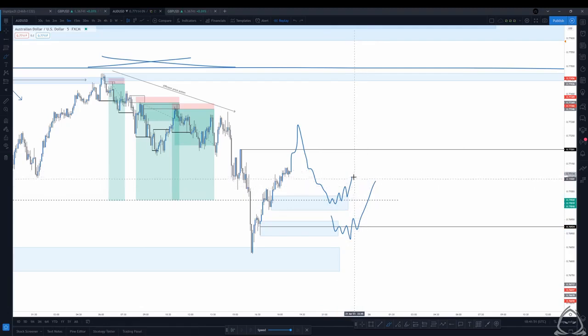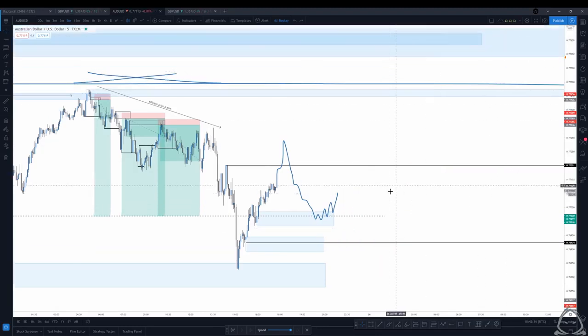Now, of course, if I am able to get involved here, I'll be fairly aggressive in how I manage it, at least moving to break even, because what could end up happening is we could see basically something like this, and then price reacts off of this zone and then continues to the upside. So I won't necessarily want to take a loss here and then miss this buy because I'm frustrated, but if I'm in this trade and I have the opportunity to move to break even, I will, just in safety and preserving my capital, because if price does tap down into this zone, then I can look for that buy to come back up to these points of interest.